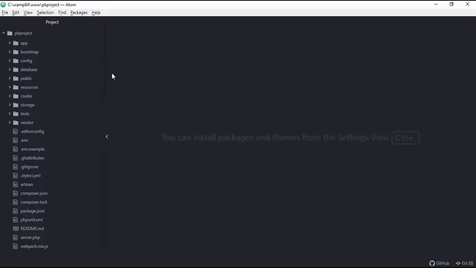code editor. Basically, we're going to install some packages required for us to continue working with our Laravel project. One thing that we need is the terminal, because by default, the built-in terminal of Atom is not currently installed. So we need to install the Atom terminal for this particular code editor.